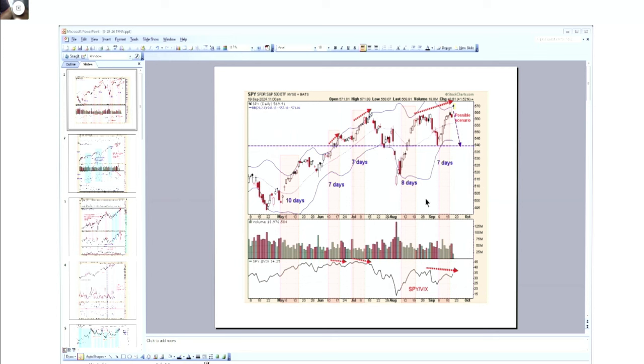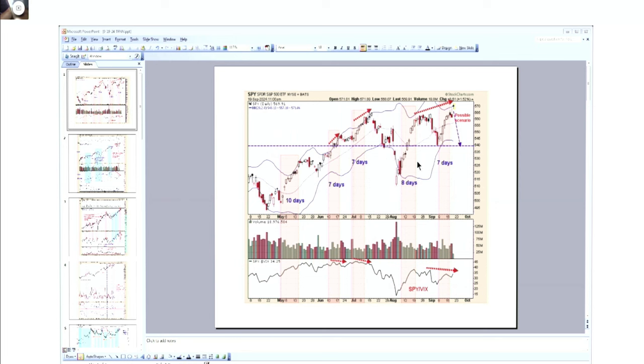The pink areas I have listed on the chart, you know, then I have 10 days back in May of this year, we're up 10 days in a row. Market went sideways for about 2 weeks. Again, went up 7 days in a row. Market went sideways for approximately 2 weeks. In July, the market went up for 7 days in a row. 3 days later, made a high, or 4 days later, made a higher high. That turned out to be a top.